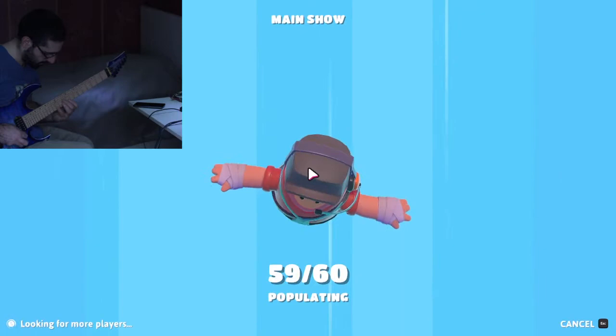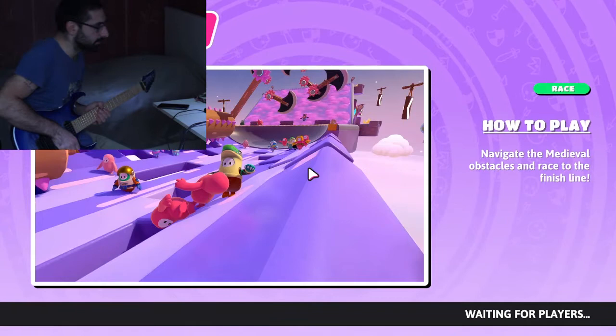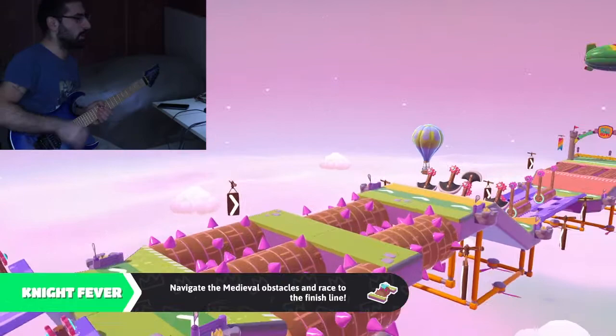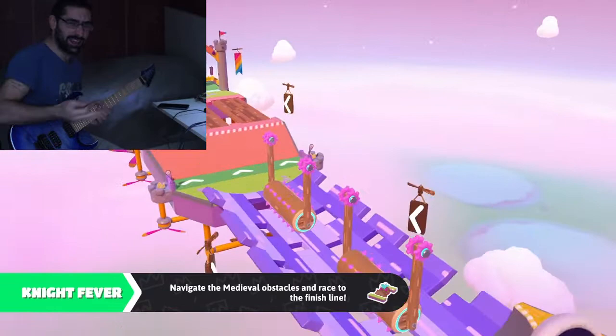Oh yeah, yeah, let's do it. I really like this game mode when there's some spinning thing around and you have to jump up. But sadly, I have to, oh, what? How can I make it through this? Well, I can't even make it through this with my keyboard.